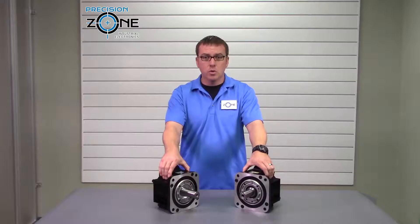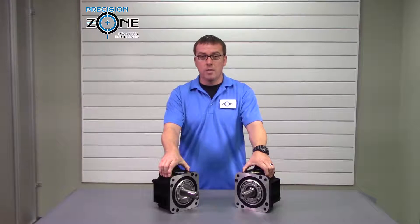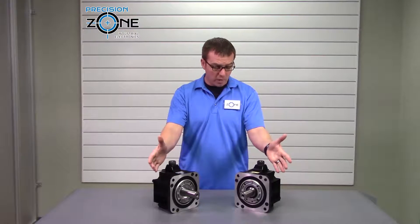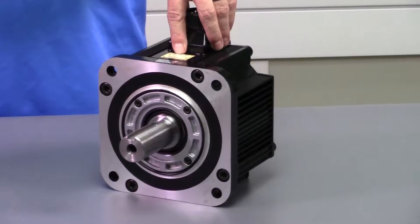The Sigma 1 and Sigma 2 have very similar frames and can easily be confused. The major difference is the encoders — Yaskawa jumped ahead with an advanced encoder in their Sigma 2 platform. The only way you can tell some of these motors apart is by a little H on the nameplate.